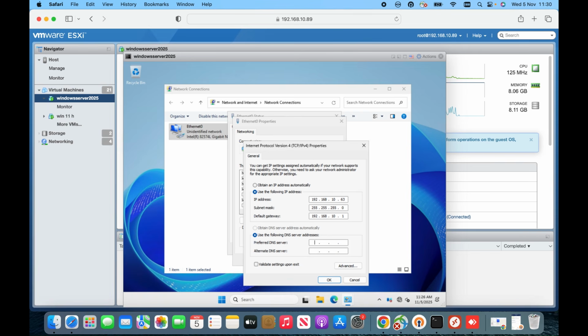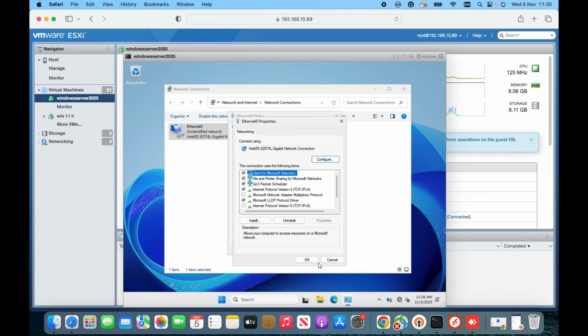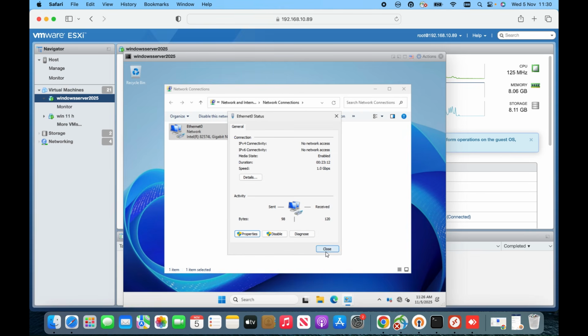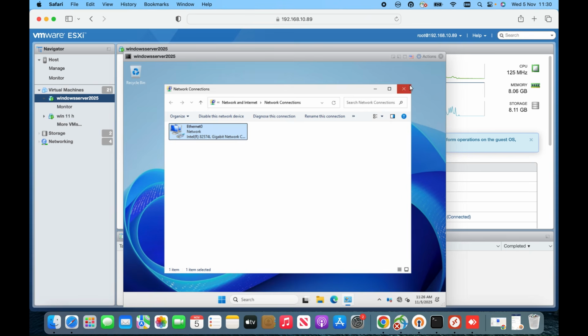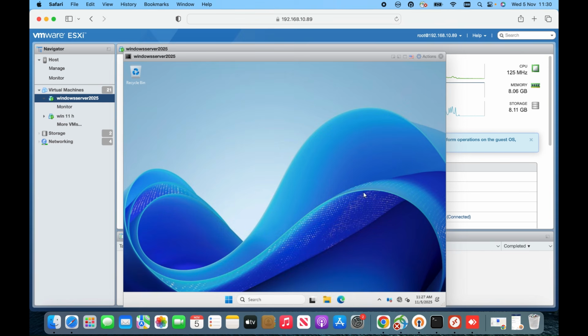Initially I am giving 8.8.8.8, but later on I will explain that we have to give the same IP address as our DNS, because it is itself a DNS server, Domain Name System or Domain Name Service. For the time being I'm just giving this IP so that we can access the internet. Okay, now everything is good.